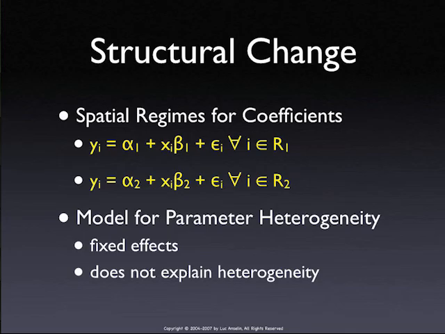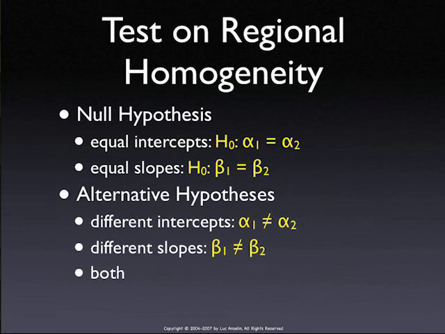Are these parameters the same in the two regions, or are they different? Of course, if they are different, it doesn't actually explain why they are different, but it tells you that this is something to think about. And this is important, again, for policy analysis. We talked a little bit about this the first day, this heterogeneity, because if indeed the responses, say, to a particular incentive, or to a tax incentive, or to a training incentive, are different in different subsets of the data, in different subregions of the data, then the policies should be in tune with that.